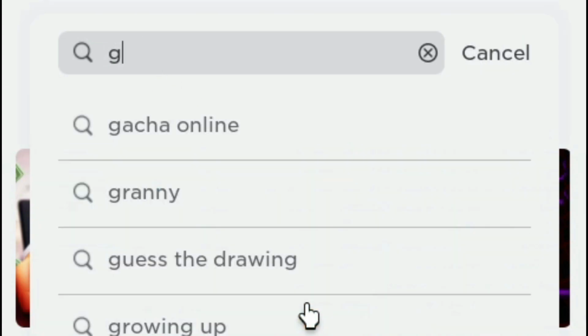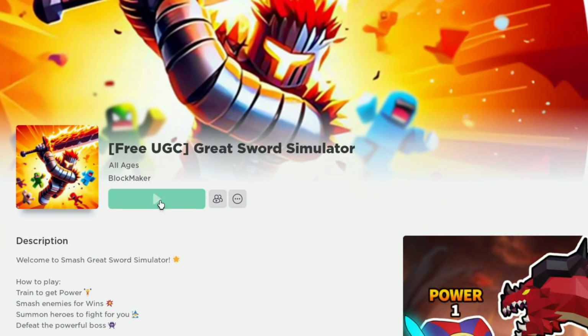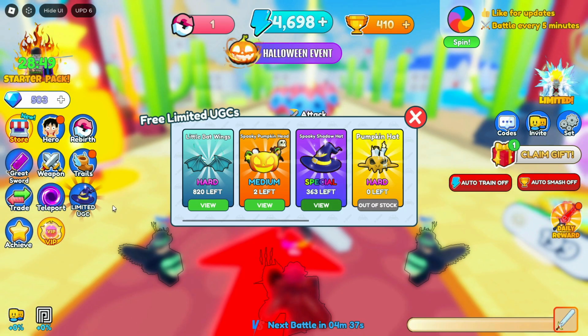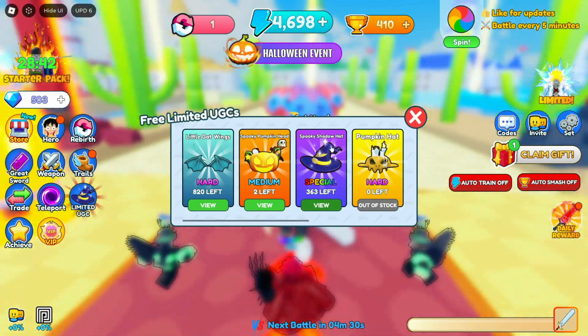Type this game. Now enter Great Sword Simulator. There are a few free items you can win in the game. Some of these free UGCs are easier to earn. To win one of these, you only need to complete two missions.